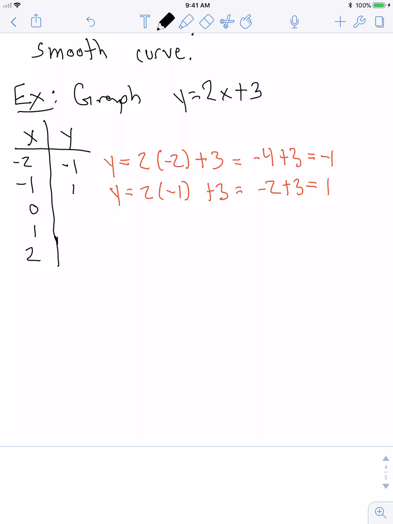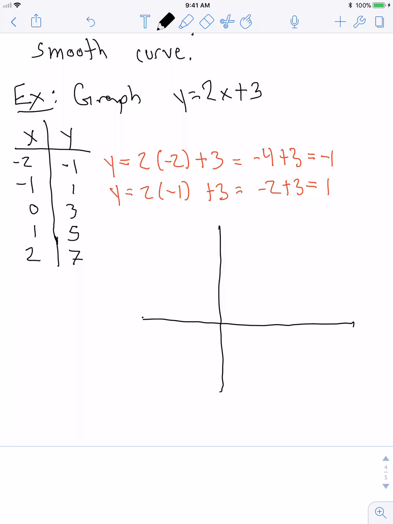And now on your own, make sure you can get the rest of these y values here. And I'll write them down. And if you didn't get these, ask questions or double check your work to see what went on. And now we're done with step 2. Step 2 is where most of the work happens. Step 3 and step 4 are easy by comparison.